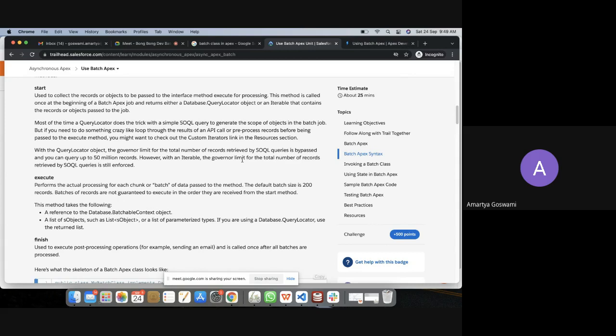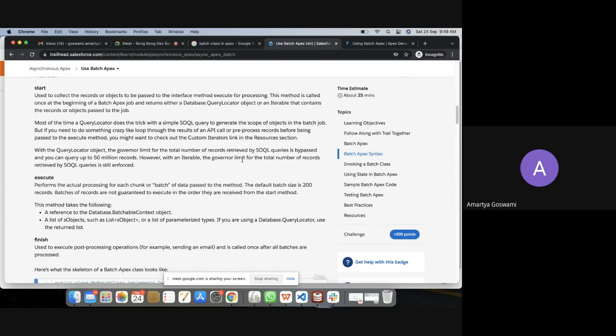So this can be done in two ways. Whenever the opportunity is getting created, then and there, I can do this. Or the other thing is that I can do something which is scheduled. Like at the end of the day, that scheduled program will execute and create all these tasks for whatever region the opportunity is created, depending on whatever the details are. So these two things are possible.